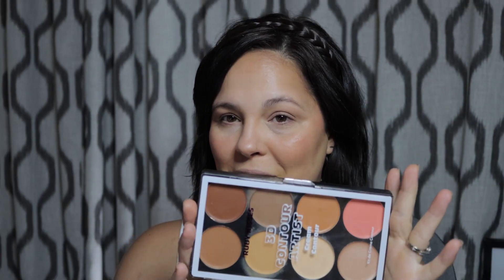So far it's really working pretty nicely. I could use the same highlight shade under my eyes because I do like it a little bit brighter. If I were to use this product again I just wouldn't follow the map — I would do more of what I know for cream makeup. I'm going to add a little bit more of the brightener shade using the concealer brush. Oh yeah, that's much better! I really didn't need much to brighten my under eyes. It still looks a little dark — I may have to use some powder today to brighten that up — but overall it's not bad.